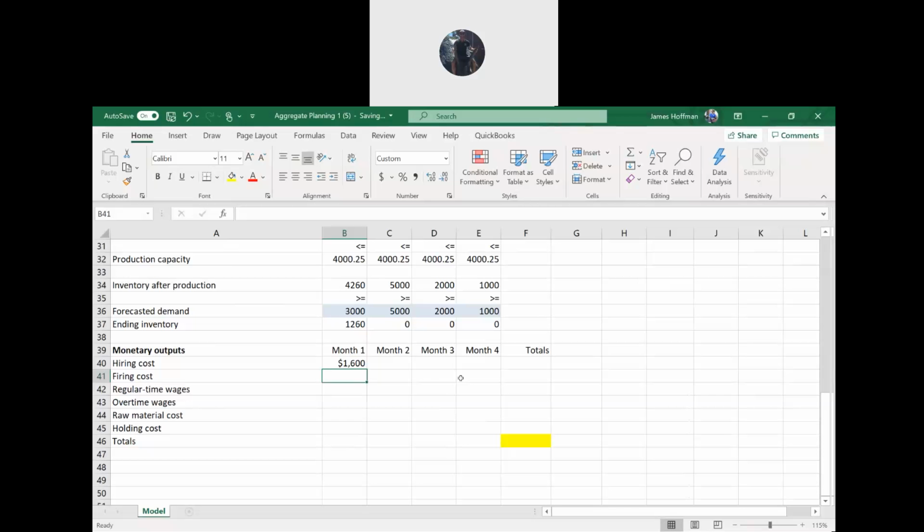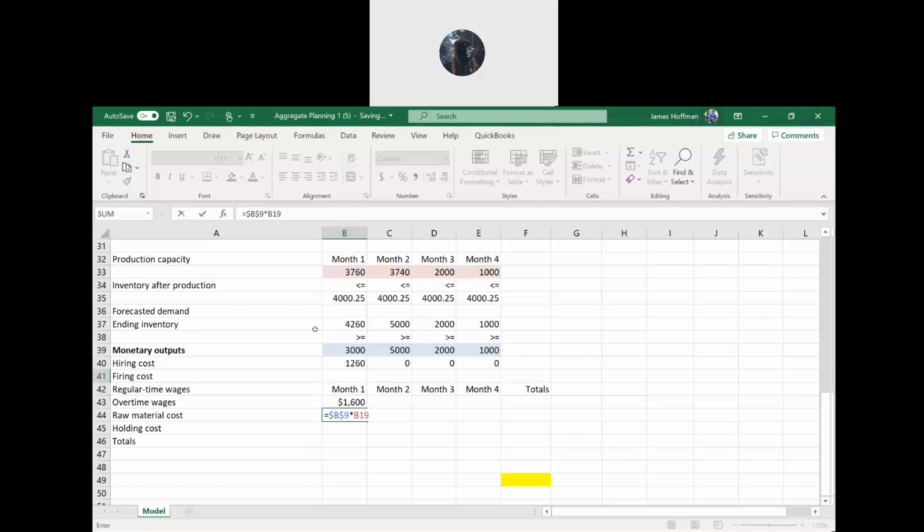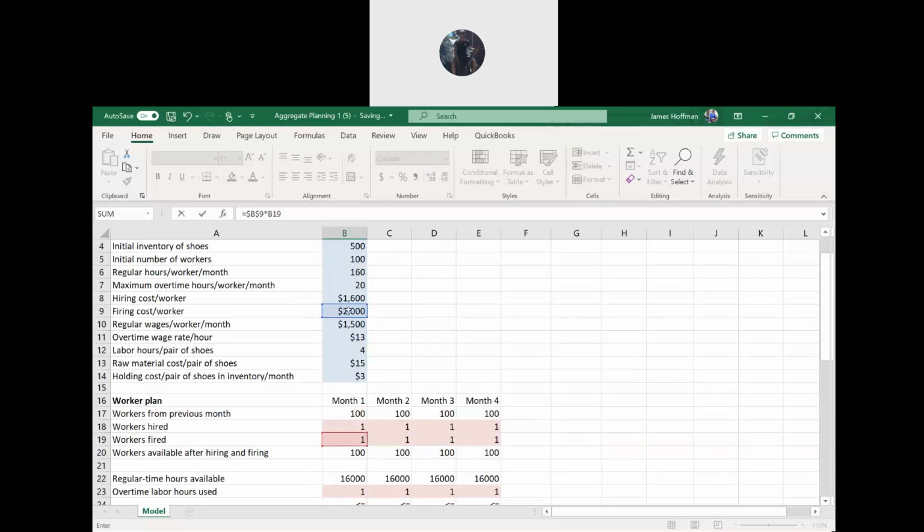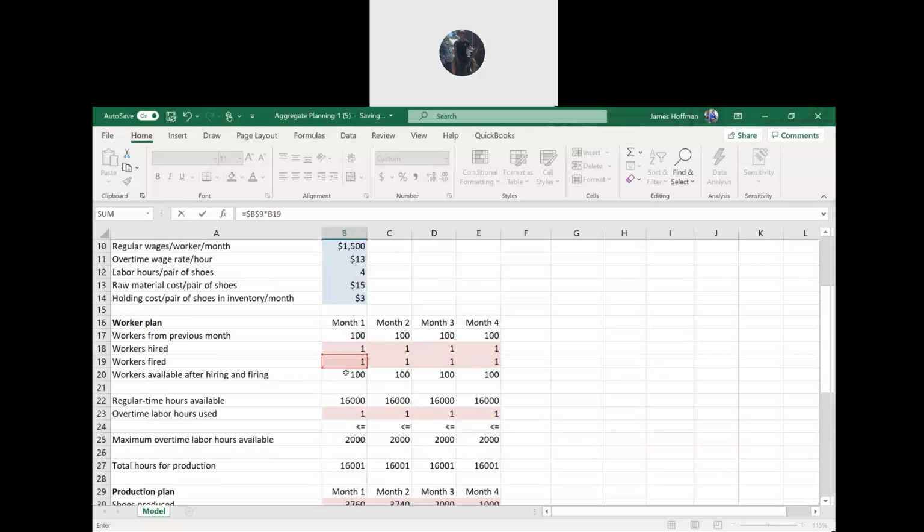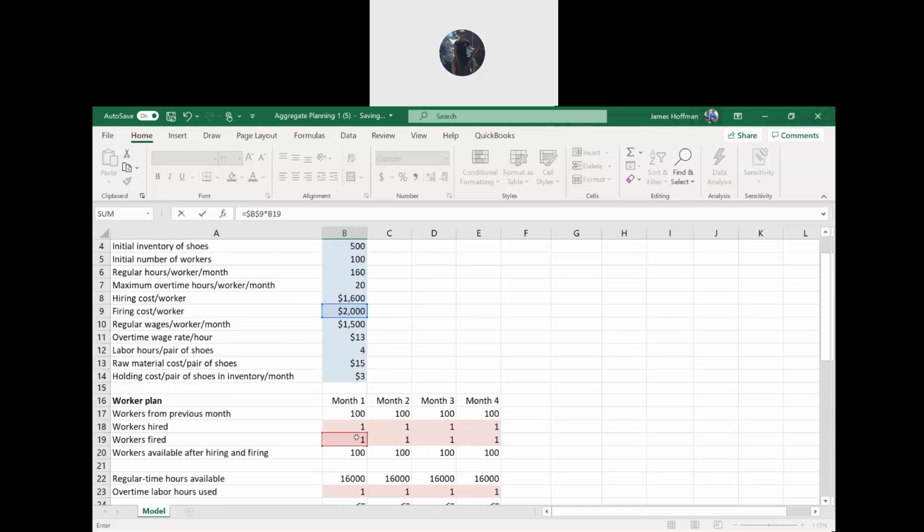All right. Next formula in B41 equals $B$9 times B19. Okay, so firing cost: if it costs this much to fire a worker and we fire that many workers, then that times that is the total firing cost.